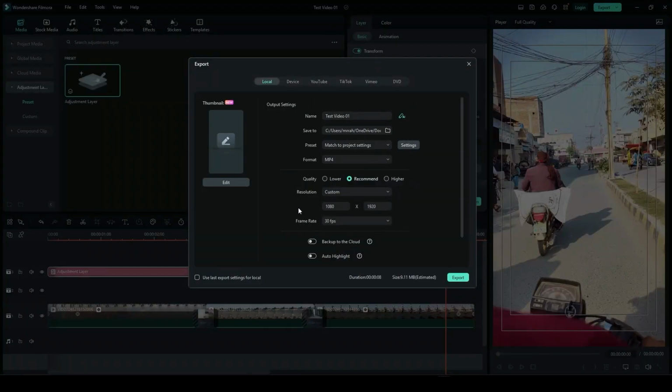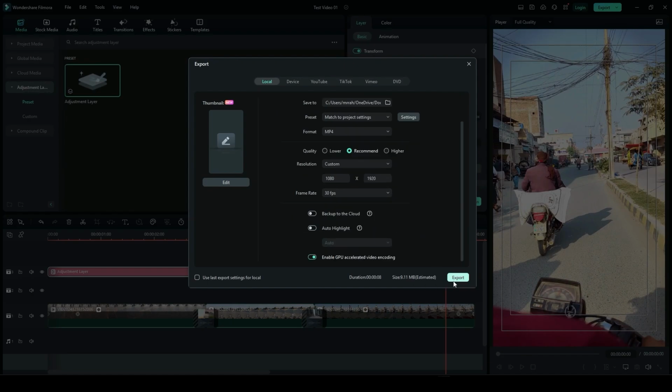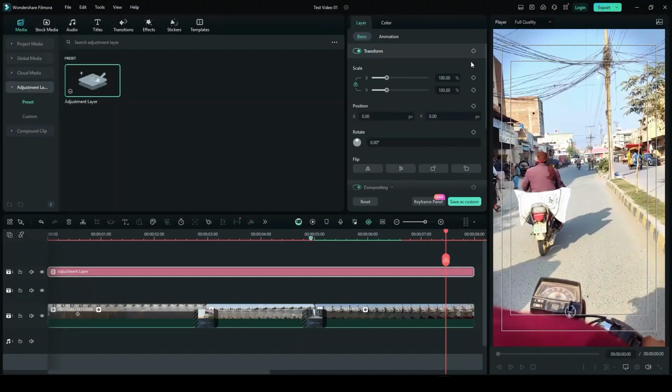Over here, just the resolution will be changed, as you can see, because it's not available inside this, so they made it custom at 1080 by 1920, and we will simply click on export and it will export our video. Okay, and if you have any question related to this, you can simply ask me in the comments and I will answer all of your questions over there.